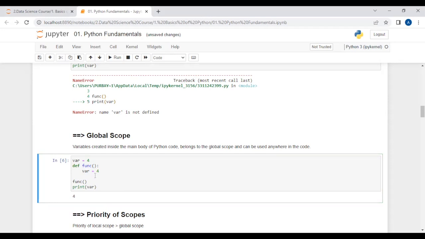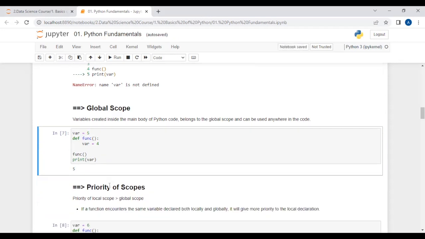This 4 is coming from this part, not this part. If var equals 5, we will be getting 5 as the answer. All right. Now, one very important thing to understand over here is the priority of scopes. Local scopes have more priority than global scopes. How do we understand it?